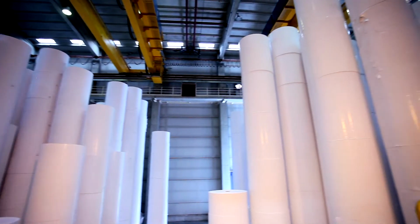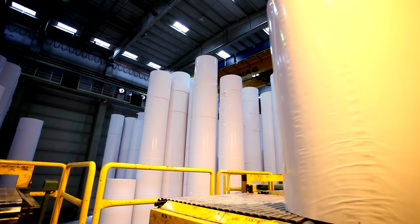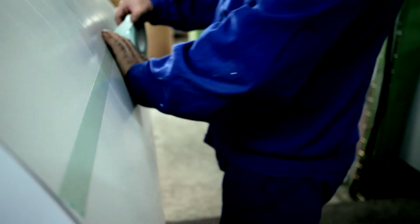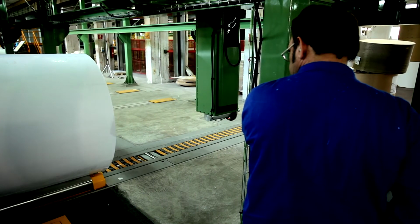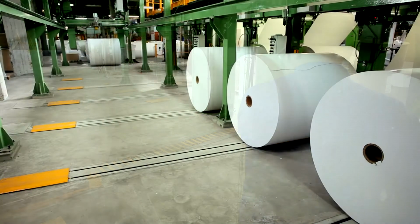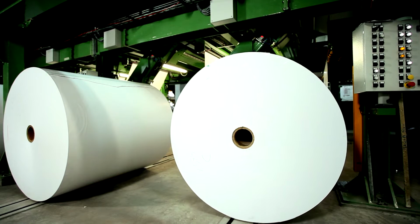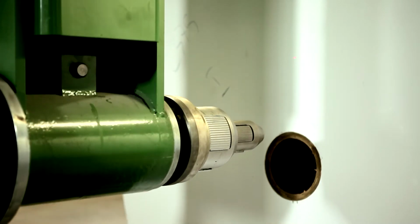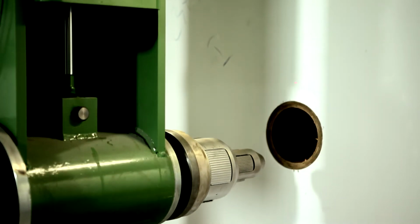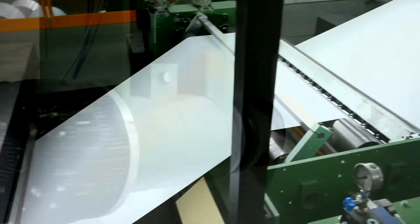The paper rolls are automatically taken from the intermediate warehouse, where they are stored. A conveyor system takes them to the machine's point of entry, where one of our operators applies the double-sided tape to create the join. Once the roll is ready, the system lifts and places the reels on the motorized shuttle located at the site corresponding to the loading axis of each of the 6 unwinders. Here, the reel is centered on the machine, and again automatically, its size is ascertained.